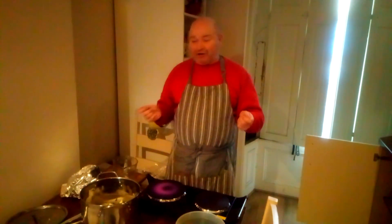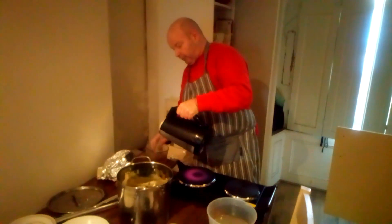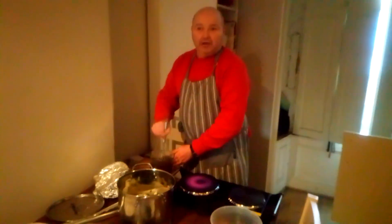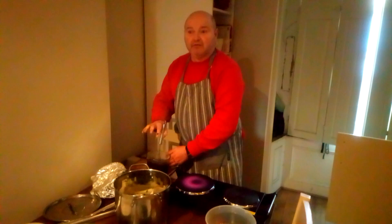This is actually gonna be served very, very similar to the real Coddle you'd have had back in the day, because they didn't have very much then. I'm pouring the water into the stock. Is it something like a stew, Pete? It tastes like a stew. But it's called the poor man's stew. That was really the case back years ago. My grandmother used to make it — people didn't have that much money, so they'd always do this kind of dish.